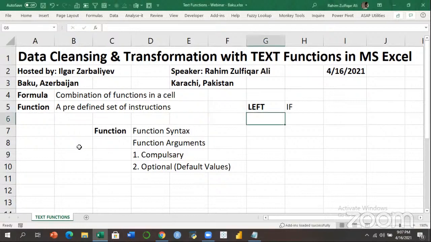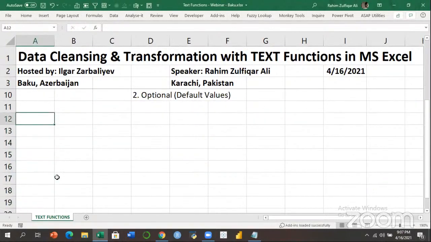So let's proceed. Now we will be discussing around 15 text functions in this webinar. The difference between writing text functions in Excel as compared to Power Pivot, where we use DAX, data analysis expressions, is that data analysis expressions understands structured references. For example, the text functions which you apply in your normal spreadsheets are almost the same.